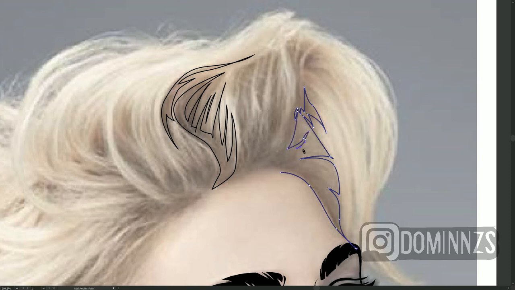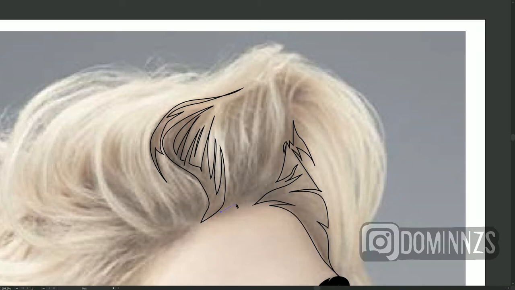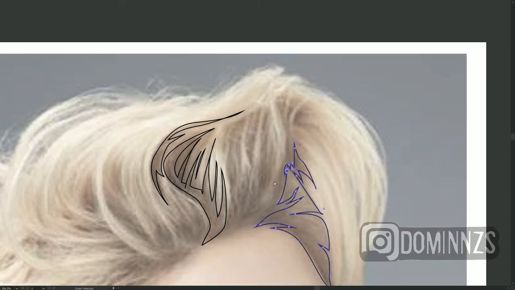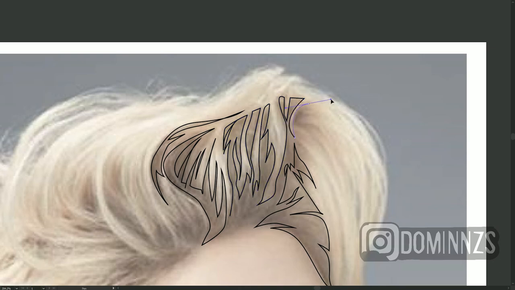But that's pretty much this video. There's not much else I can say about the pen tool. Realistically, just take your time and figure out how to adjust the lines. And don't forget to use the smooth tool. If some of your lines don't come out as smooth as you want, use the pencil tool, hold it down, then go down to the smooth tool, and select the lines that you want to smoothen out. Then you just draw over them with your mouse and you're good to go. And yeah, you can make some really amazing images with the pen tool. And again, just get practice.